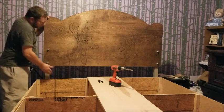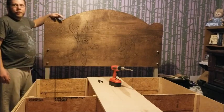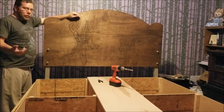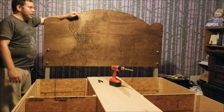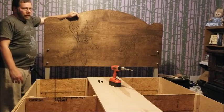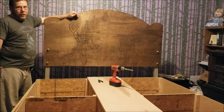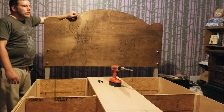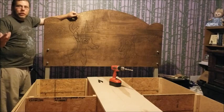Now that these poles are in place, no more measuring. Correct. And on top of that, the reason why we made it that way is we seem to be like Walt and Lillian. We move furniture once every three months. It's all his fault. And it's more to clean too. It's more to clean the house.